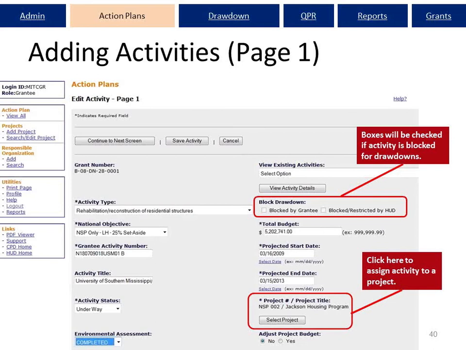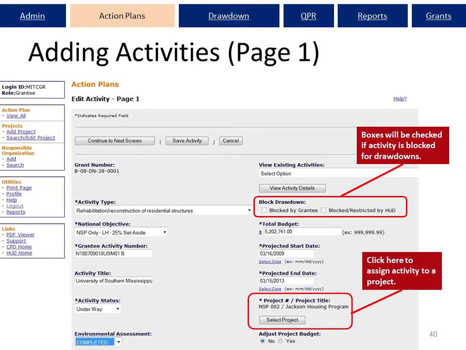If you are a grantee admin user, this is the spot where you can actually block a draw. What would be the reason for that? You might have a completely separate finance department from your programmatic department. Your programmatic department might have said, I've got a finding against this local government or responsible organization, and your finance department might not know not to process draws.